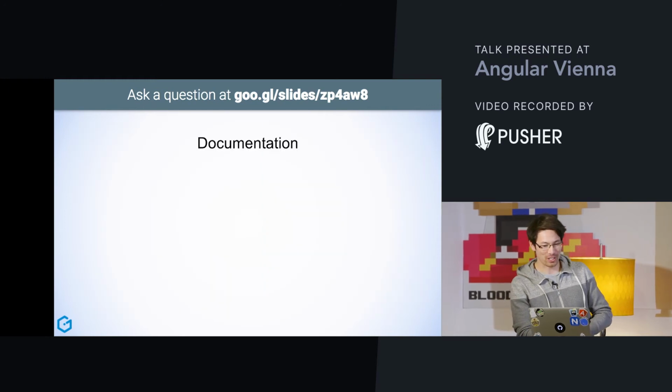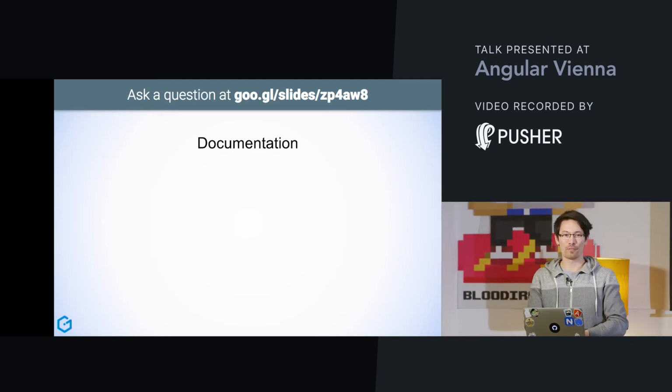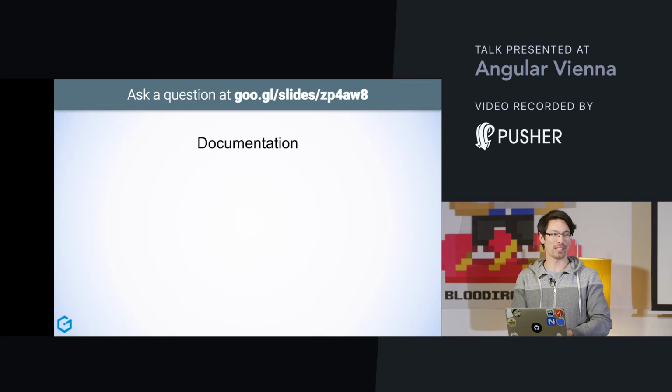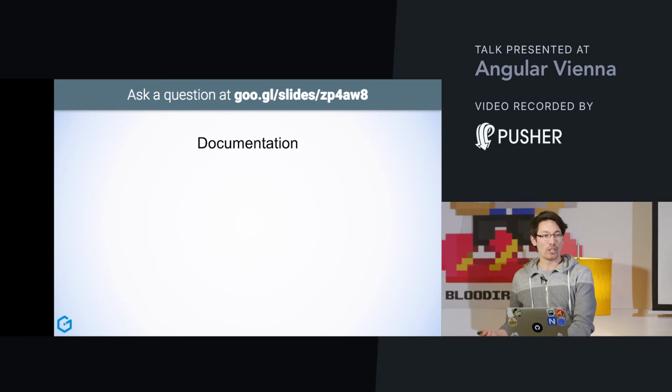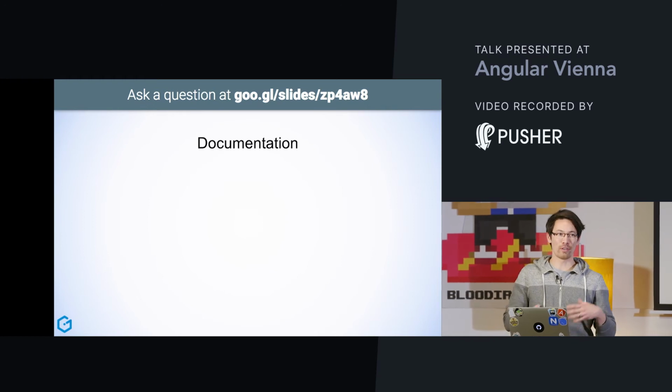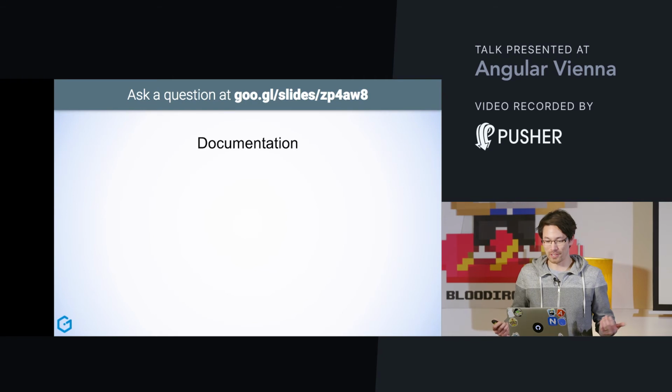All right, documentation. Documentation is really, really important for a library, especially when you have people who aren't you using it. Now we have a couple of other teams within our company who use the GentleUI Core, and they really need the documentation, and myself and Leon, who wrote the library, we also need it. I think I use the documentation every single time I have to do something with it. So it's really hard to keep docs up to date. That's always the problem with documentation. Every time you add a new input to a component or have a new event, you need to update the docs. Otherwise, they become useless. If the docs are unreliable, you'll never trust them, and they're as good as useless.